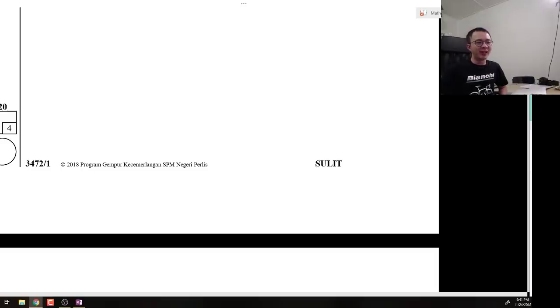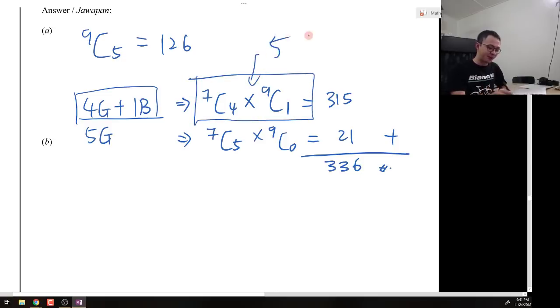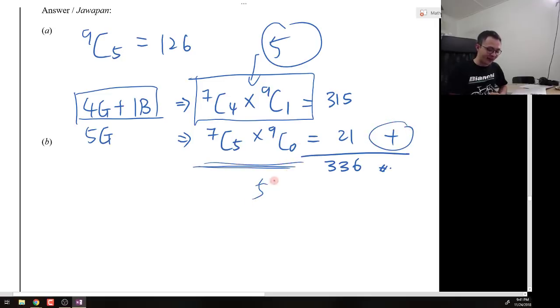When to multiply and when to plus. Multiply means when they're all in the same case, you multiply. Plus is when you have alternative cases, you plus. So like in this case, I multiply because in the whole process here, I need to choose 5 students. I plus here because this is an alternative way to select another 5 students. So in the same case we multiply, and we plus when we have the alternative.